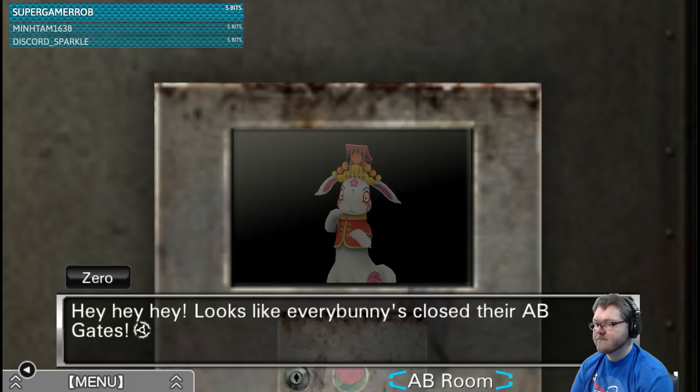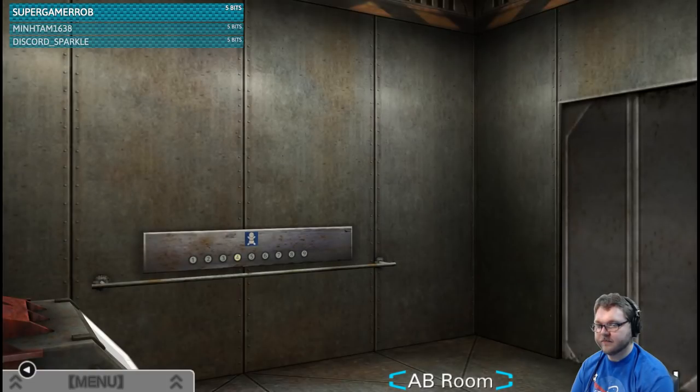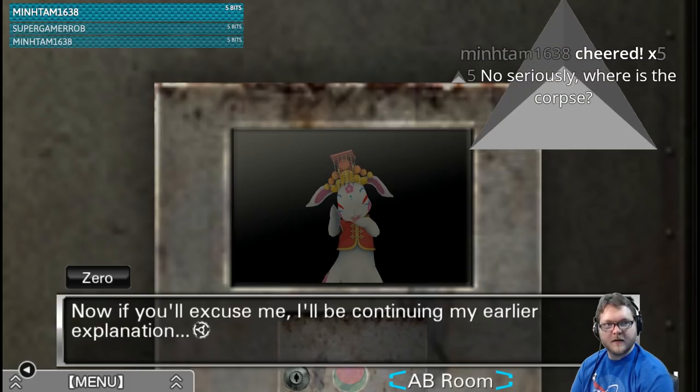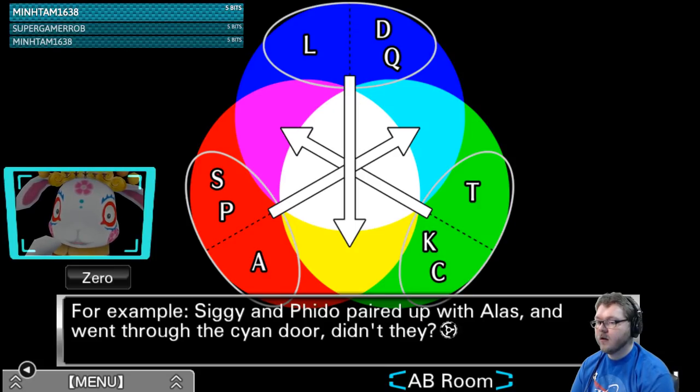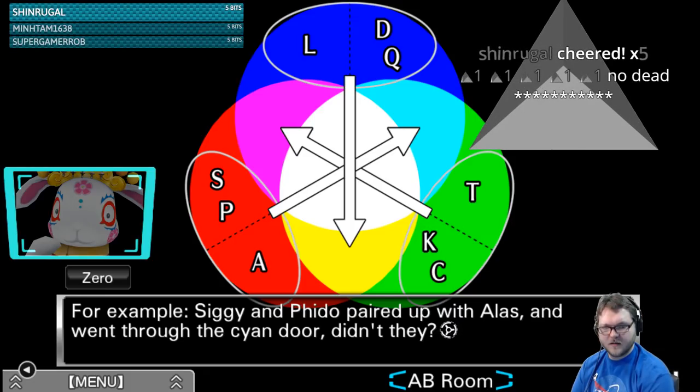Hey! Looks like everybody's closed their AB gates. AB gate? That's the door to the... Now, if you'll excuse me, I'll be continuing my... But seriously, where is the corpse? The corpse. The corpse! What? Where is it? Now, for example, Siggy and Fido paired up with a lass and went through the cyan door, didn't they? I'm trying to think. Wasn't that supposed to be... That was in the room that Kay and Clover were in before, technically.